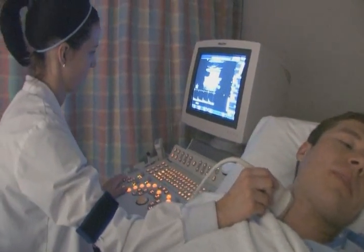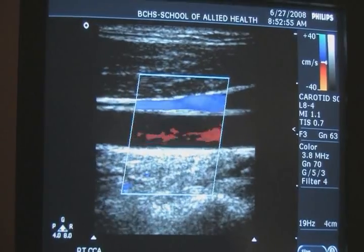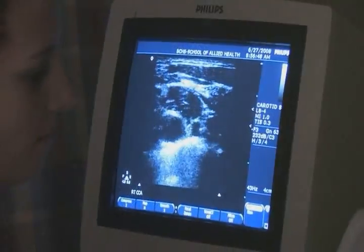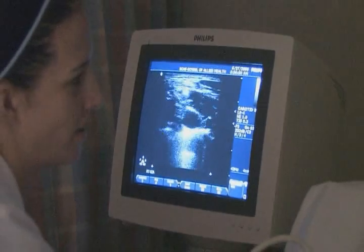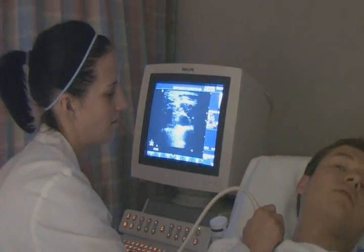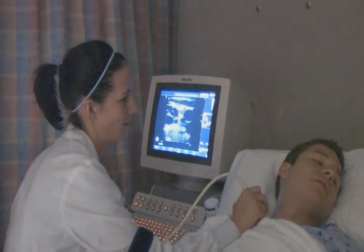I am Jordan Georges and I'm a recent graduate from Bryan College of Health Sciences, and I graduated in vascular sonography. One of the reasons that I chose vascular sonography is because I really enjoy doing patient care, and vascular ultrasound gave me the ability to not only do patient care but to also take another step and help with the diagnosis.